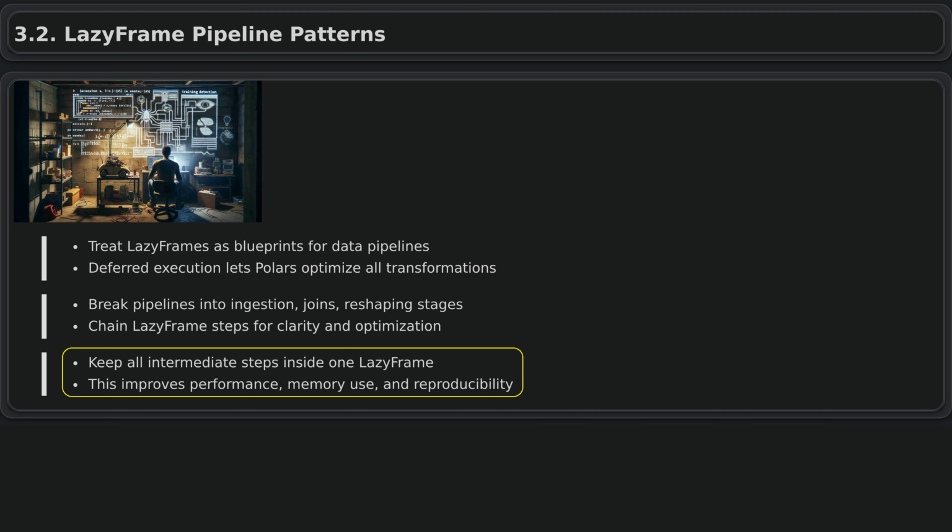When building data pipelines with Polars, it is important to keep all transformations inside the lazy computation graph instead of creating intermediate results too early. You can still validate your logic by using selective sampling or small test runs while preserving this lazy structure. For example, joining healthcare data, reshaping it, and aggregating by hospital should all stay in a single lazy pipeline. This lets Polars optimize the work by removing unnecessary steps and pushing filters earlier, which makes the pipeline faster, more efficient, and easier to manage and compare.